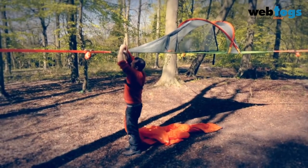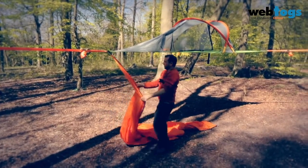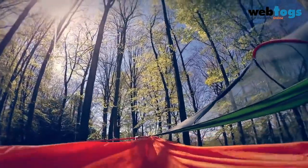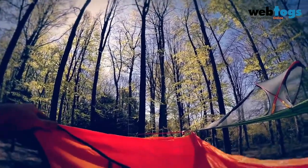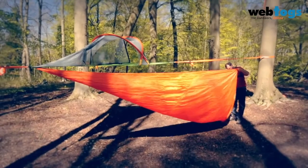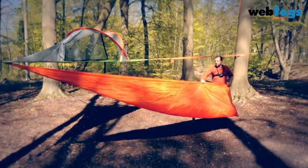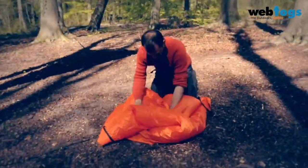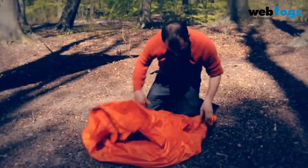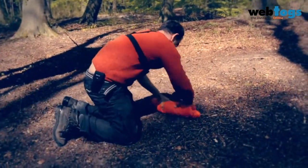When you're taking the Connect fly sheet off, you can use the D-ring at the tail to secure it while you're folding. So just put the tail loop back on and find your 2 front corners, and again you want to get those wings folded inwards, and then together, and then you can find the Tentsile logo if you want. Fly sheet ready to go back in the bag.